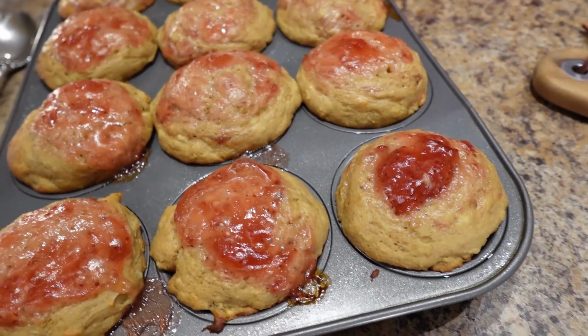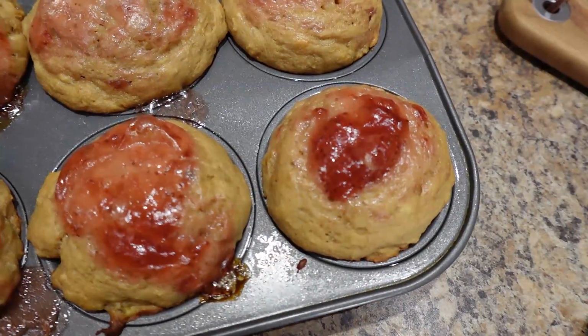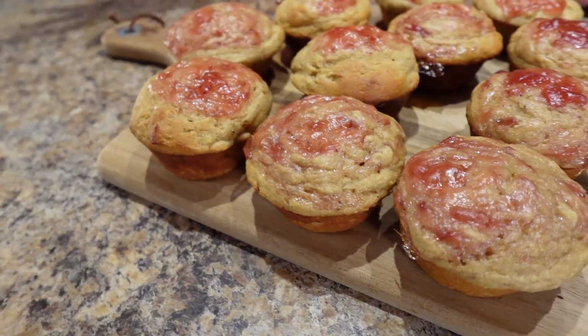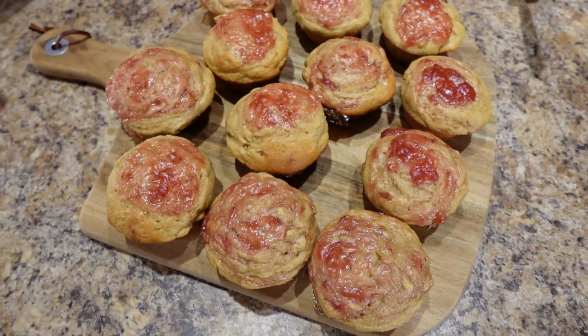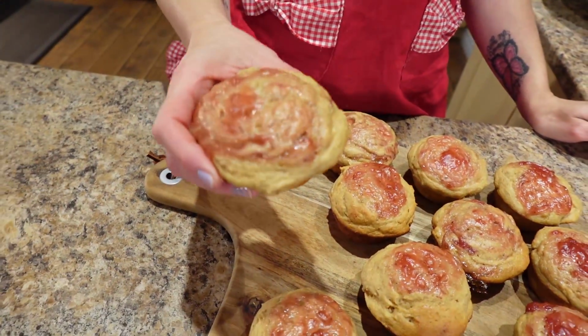It didn't really matter except for the one that was almost a whole strawberry. That's the only one that just has a little dot, but wow. So this makes 12 muffins. Per muffin, 153 calories, 2 grams of fat, 28.5 grams of carbs, and 10 grams of protein in this cute little muffin.